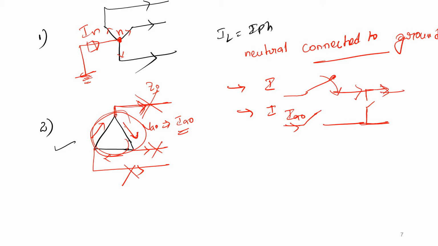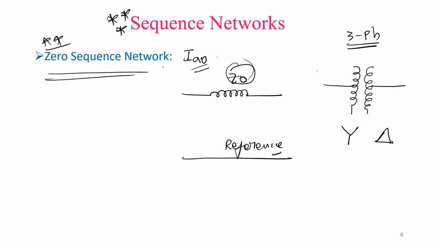So these are the two important points related to the zero sequence component network representation. Now according to that, we will make some modifications to this zero sequence network. What are the modifications? We will put series switches and shunt switches on either side of the transformer. These shunt switches we have provided to represent the delta connections, and these series switches we have provided to represent the series connection.